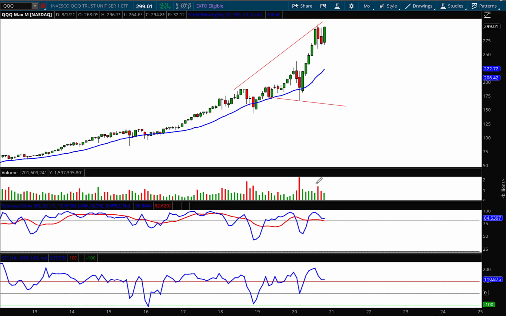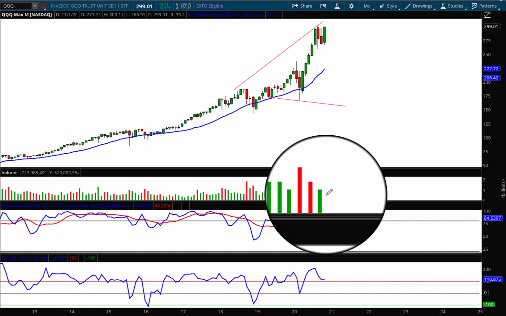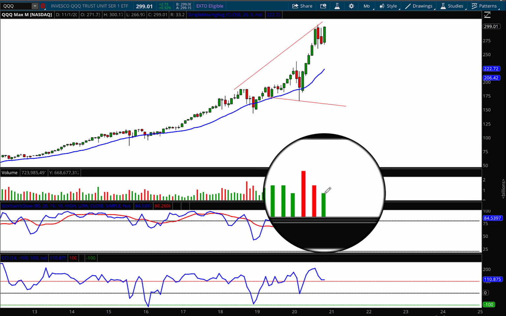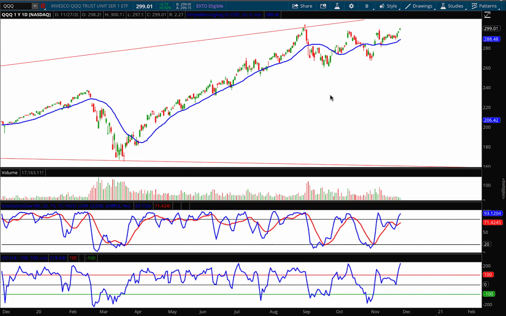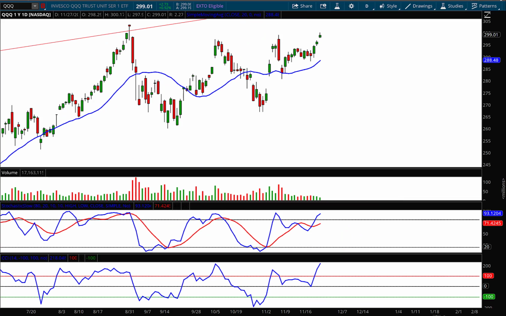And month after month, look at the volume dropping 3 months in a row. With only one trading day left in the month, it's highly unlikely this volume bar is going to surpass what we saw last month. So we're very close to a sell signal on the CCI as well for the Qs. Remember, that's the monthly chart. Going to the daily chart right there, we can see that there's gaps below the market. I'm going to even extend that out to the right. Eventually that gap will fill. So be careful, trail your stops on the Qs as well.